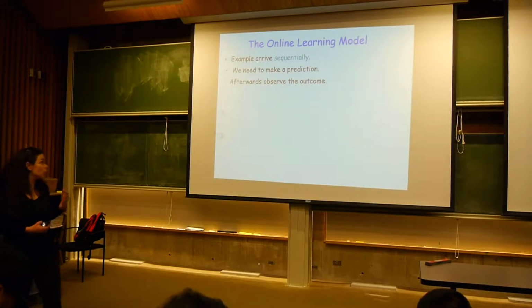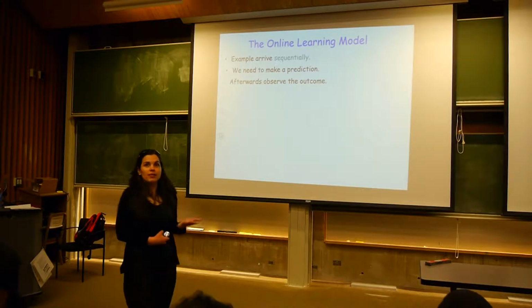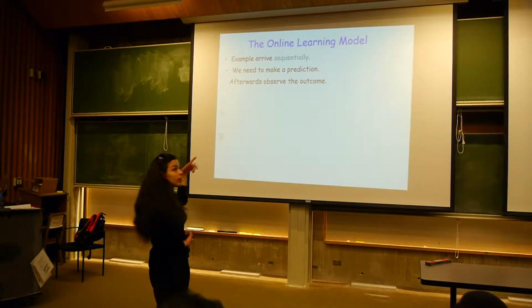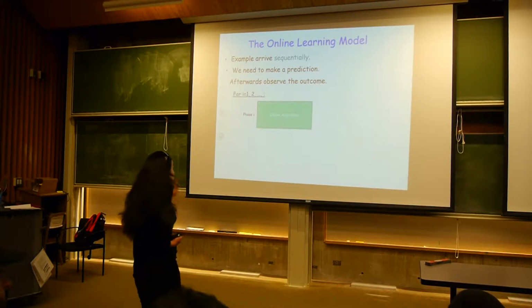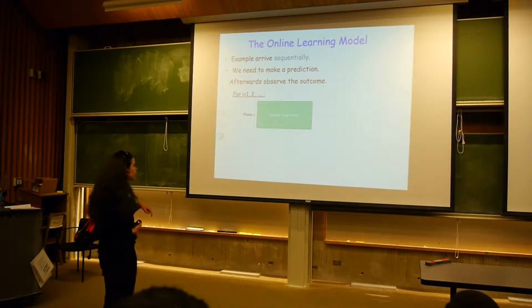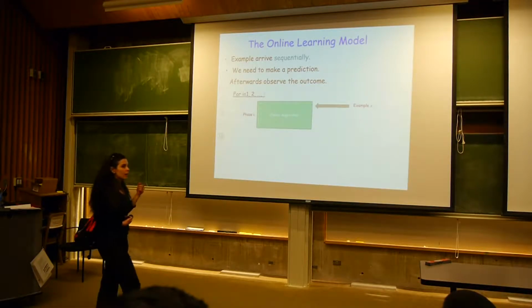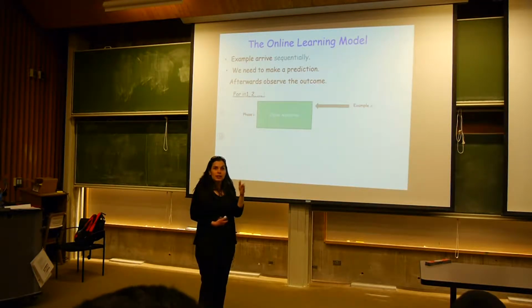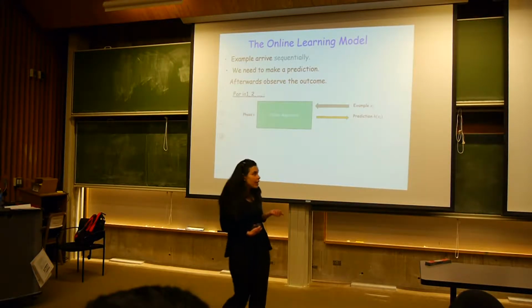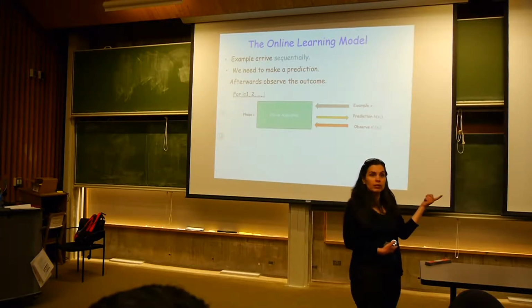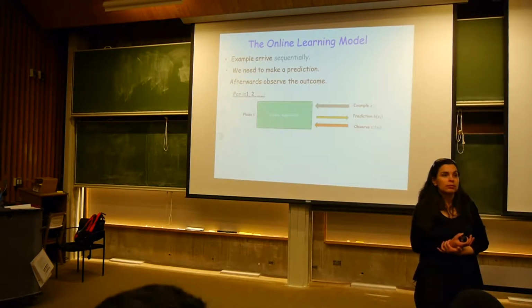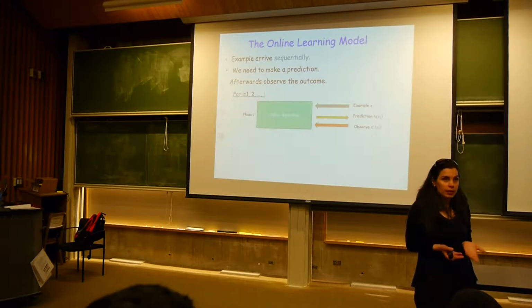one at a time. So each day an example arrives, like an email arrives, and we need to make a prediction on that example, and then at the end of the day we get to observe the outcome. Pictorially, we're going to go for a number of rounds, potentially many rounds. In phase i, first an example xi appears, an email for example, and I must make a prediction immediately. And then I'm told the true label of that example, and then I can use that information to update the internal state of the algorithm. So that's the online learning scenario.